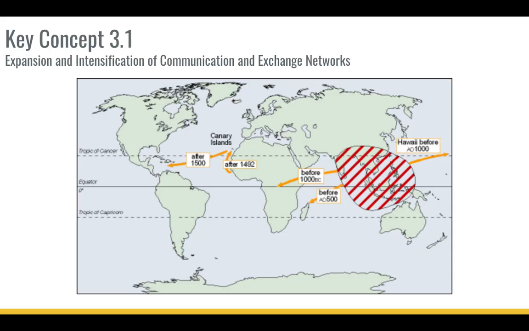Of course, there was also a diffusion of goods and foods and pathogens in this time period. This shows the diffusion of some of the crops that spread. Here, particularly bananas, which spread from Southeast Asia to Africa in this time period. They will spread even further in our next time period. We have new varieties of rice that spread in East Asia, especially Champa rice that spreads from Vietnam to China, is given as tribute to the Chinese emperor. Sugar, cotton, and citrus also spread in the Dar al-Islam and the Mediterranean in this time period.